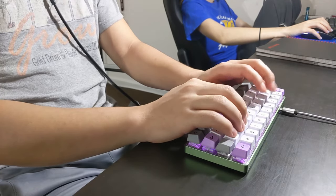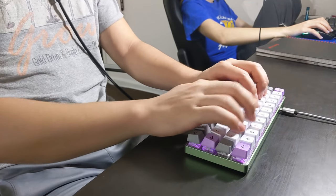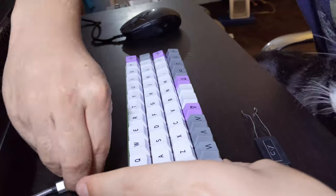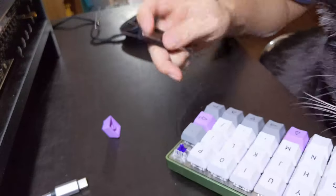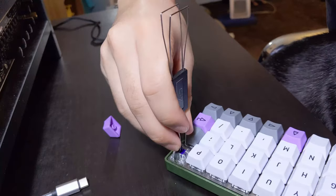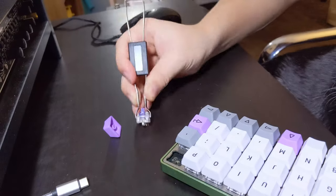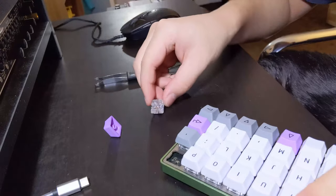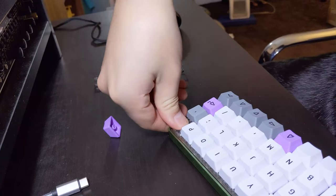new. I think what the Planck really excels at is being a place where somebody can feel free to experiment in the face of the limited size. The fact that it's only a 40% keyboard means that you don't have to invest in a large amount of key switches, in contrast to a full-size keyboard where you'd have to be buying 104 to 108 switches. If you want to try and completely change the tactile feel of your keyboard and you're using the Planck, you only have to invest in a maximum of 48 key switches. And the fact that the PCB is hot swap capable makes that transition even easier.